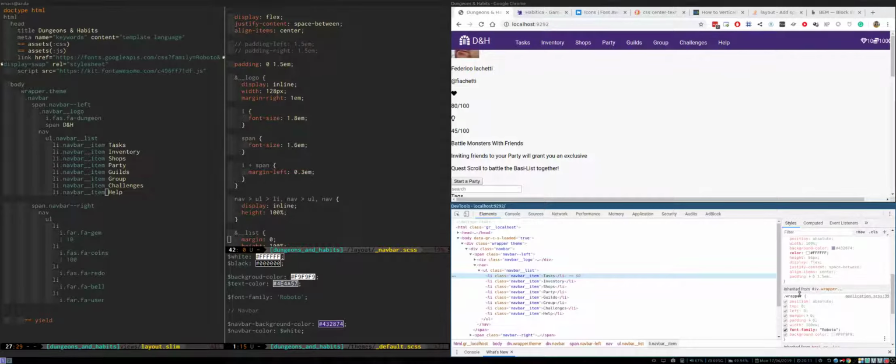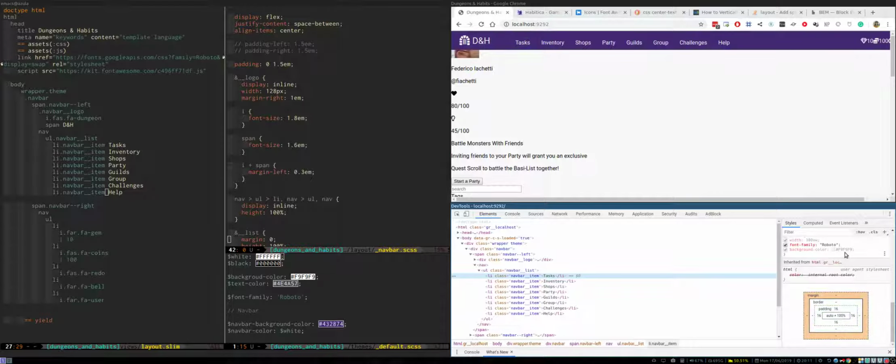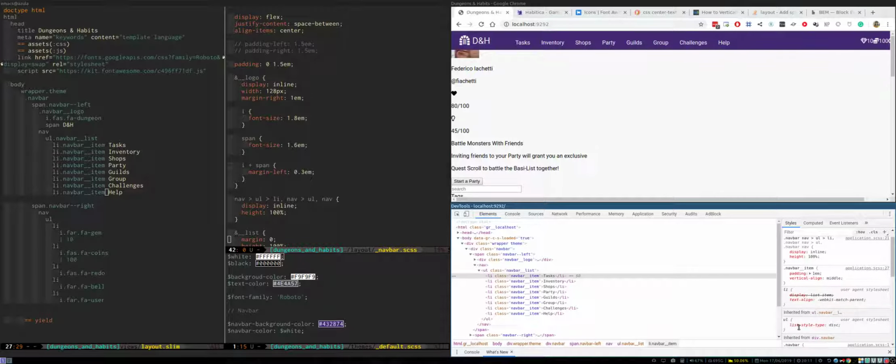Wrapper width. That's not working, but I don't care. Padding. That's fine. Height, width. Style. Let's change.